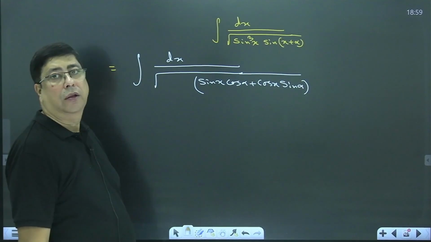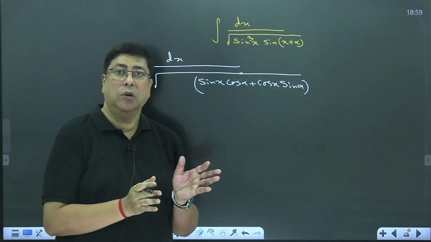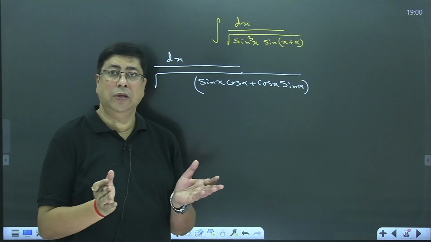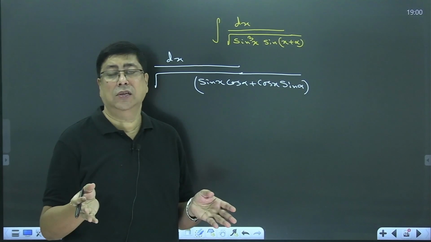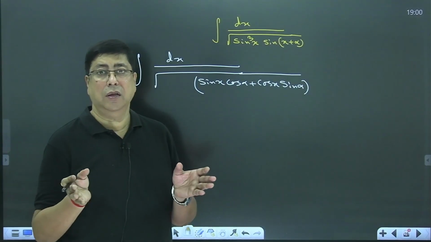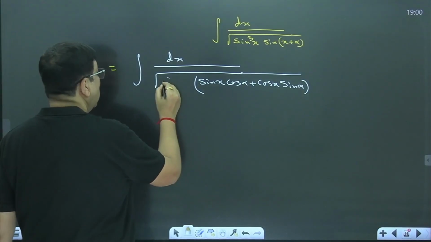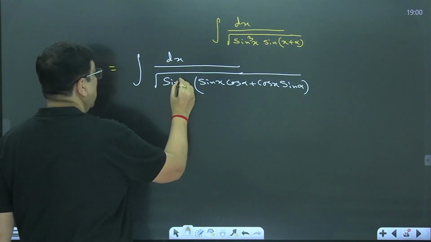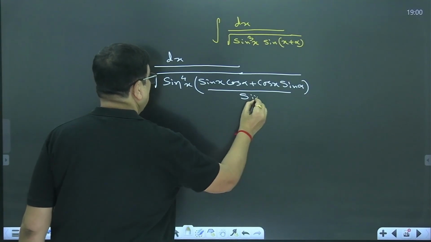Sine cube is there. Look, we have to take something out of the root, because within the root nothing can be done, and we have to take anything as t. We have to think of anything as t whose derivative is present in the sum. So what we'll do here, I am multiplying sine to the power x in the root, so it is coming sine to the power x balanced by sine x.